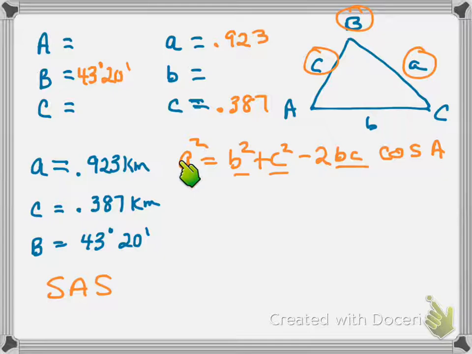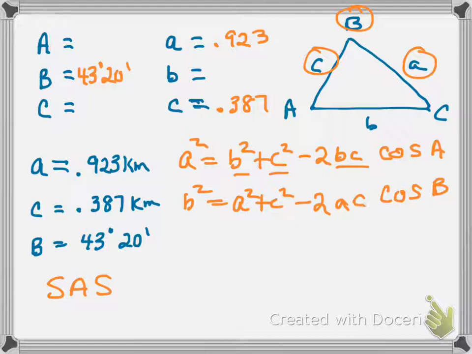Now, when you look at the information you know, we have angle B, not angle A, so that's no problem. I just rewrite this thing for an angle B. So if my angle is B, that means that I want lowercase b over here. And that means I want the other two letters here. So that would be the A and the C. And these two letters always match these two letters, so that's going to be an A and a C. So this is the version of law of cosines that I'm going to need to use.